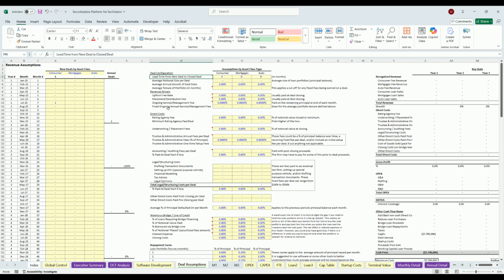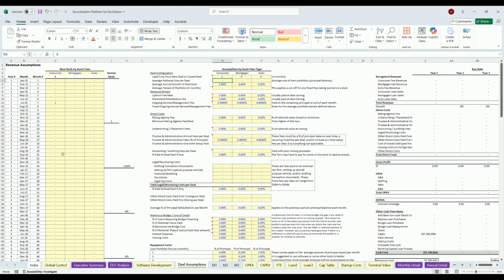Lead time to new deal closed. So this is going to give you a little buffer. There are some working capital things that might happen here if you have some upfront costs to get the deal structured. Some of the fees might be post-closing, but some of the fees you might have to pay up front no matter what, and the deal might not close for a couple months. Let's say it takes 2 months. There's a little lead time there to track that working capital requirement, because that could affect cash flows, especially in the first 12 to 24 months as you're ramping up.